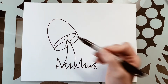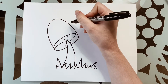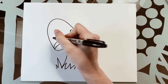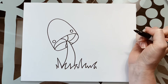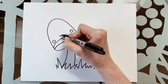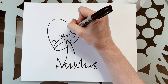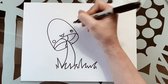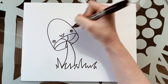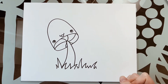Now I'm going to put in the little face. I'm going to draw two circles for the eyes — one on one side and one on the other. In the middle I'm going to draw a little wiggly mouth that's open; he's going to be so excited. I'll draw in a little circle for the pupil and go ahead and color that in.